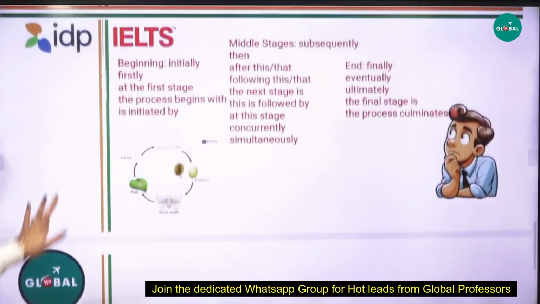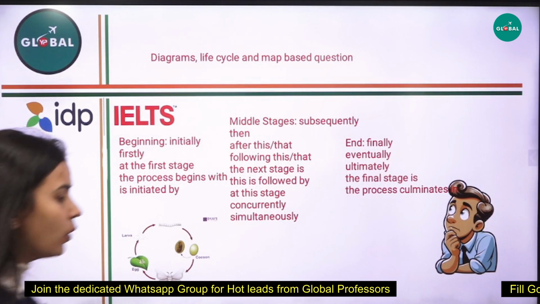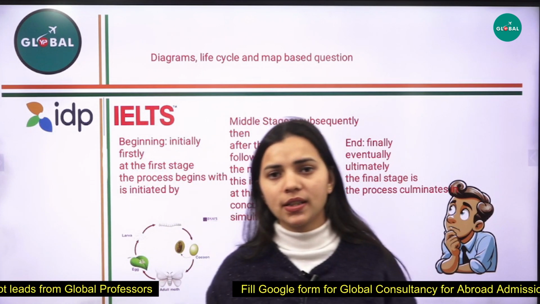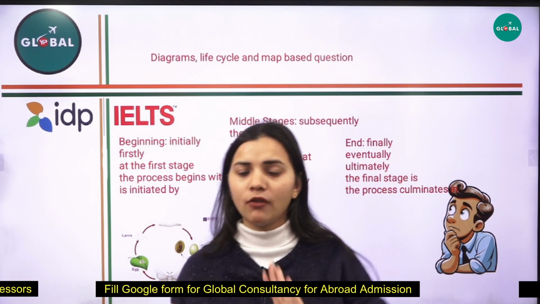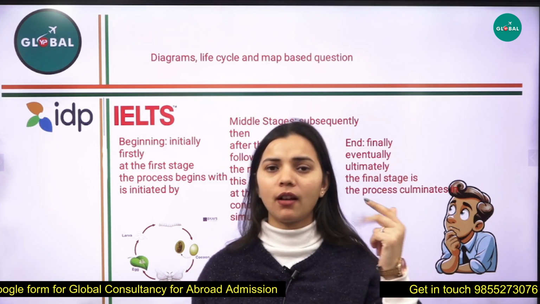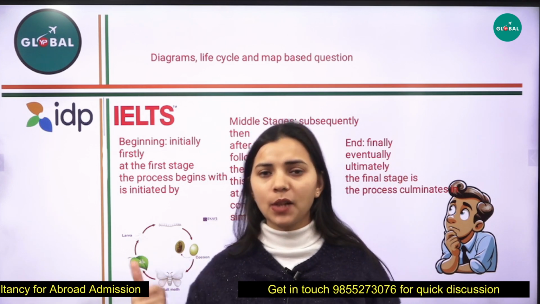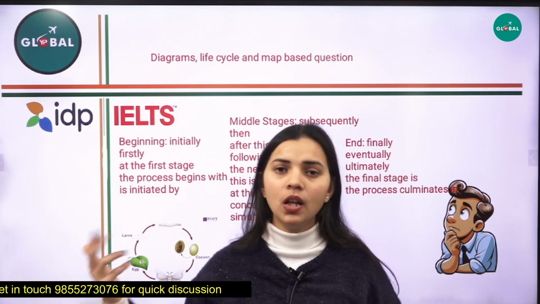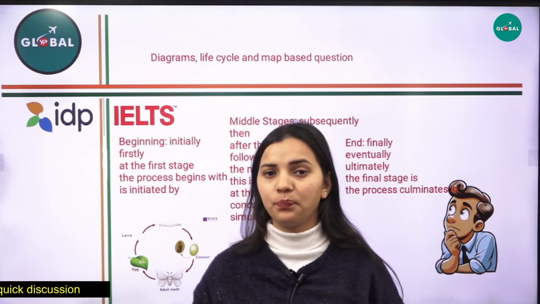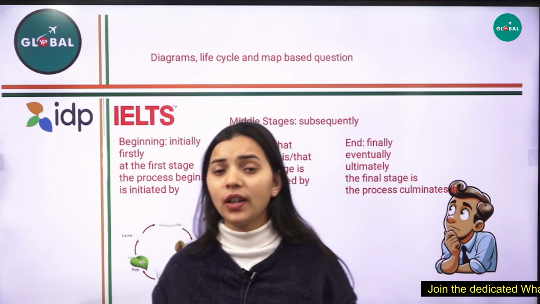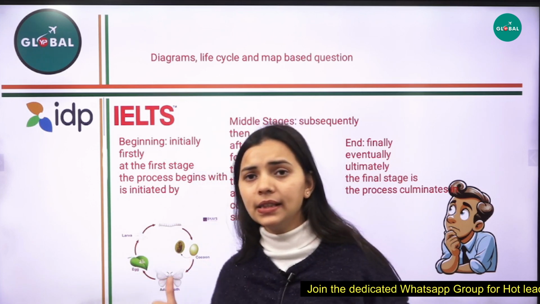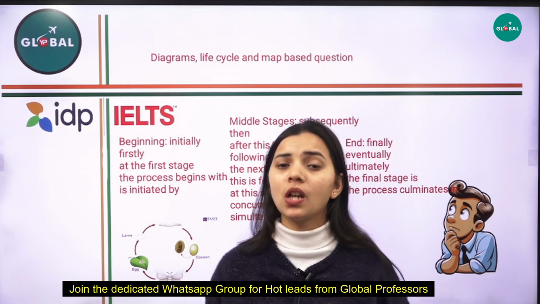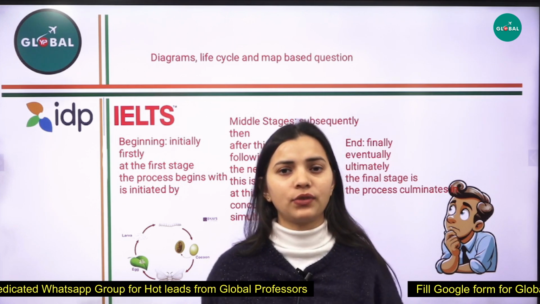So basically this is all about it. Now let me revise all of the things. Task 1 is report writing, and it's of two types. First type is line graph, bar graph, pie charts, right? Second type is diagrams, maps, pictures, and life cycles. So these are distributed like that, and these are the different kinds of vocabulary and words we need to use while we are attempting different kinds of tasks.